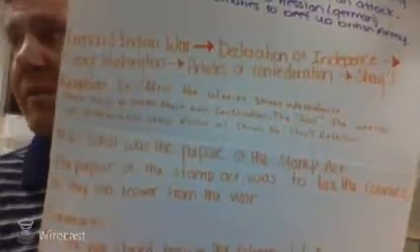You have the turning point with the Battle of Saratoga, where the French are going to join our side. You have Yorktown, which essentially is the last major battle of the war. George Washington is going to be the general of the Continental Army during the Revolutionary War. And then our first form of government will be known as the Articles of Confederation.